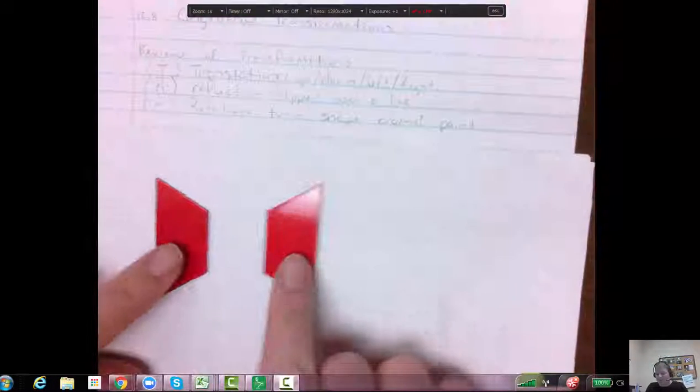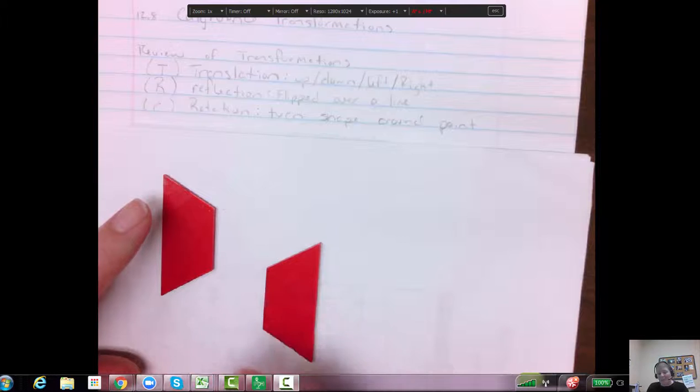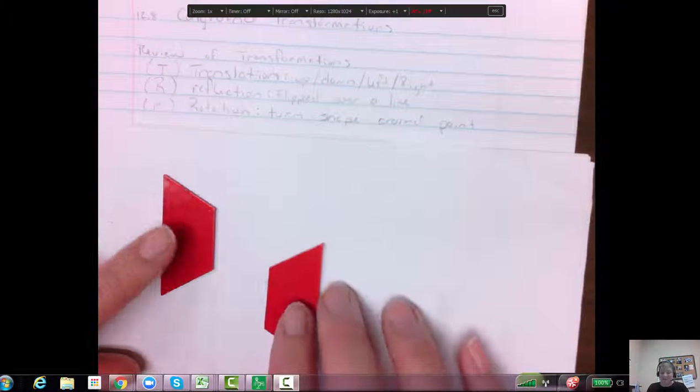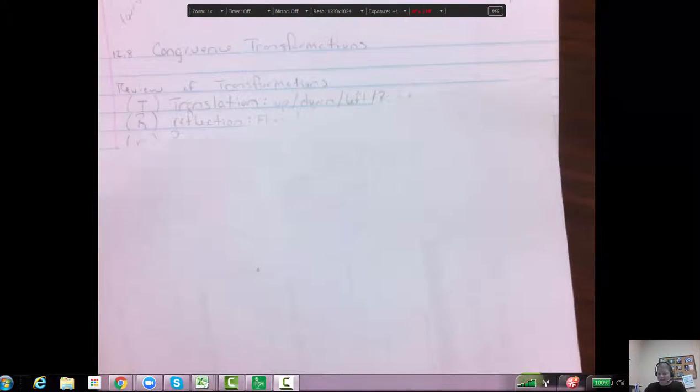A glide reflection got introduced on just one of the questions, and it definitely has to be reflected, but if something doesn't reflect right on itself, so if these two are like this, and I move this one over a little, you could tell it's the reflection, but it's not exact. It has a translation in there too, and they call that a glide reflection. And that's only on pictures, and I'll give you an example in a second.